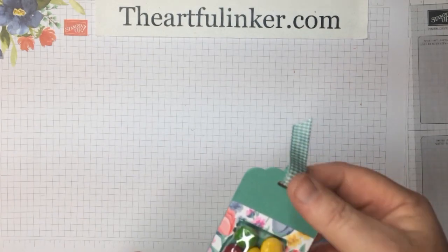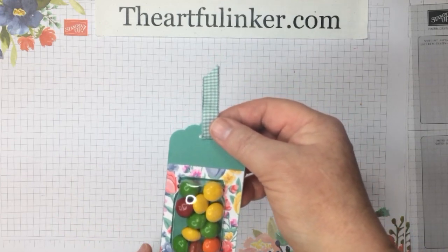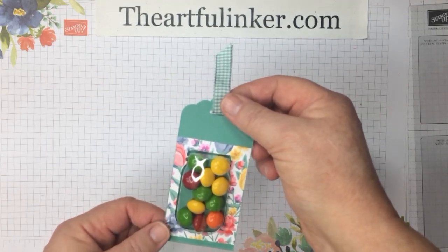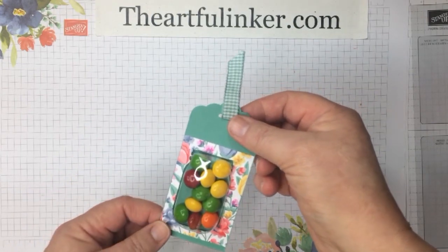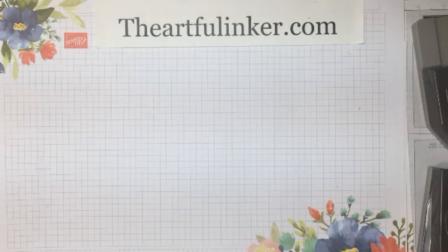I'm a Demonstrator, and today I'm here to show you how to make this favor, or RAK, using the Flowers for Every Season suite. Now this piece does have a little trapdoor so that your recipient doesn't have to rip the whole thing apart to get to the goodies inside. Let me set this aside and we'll get to the creating.